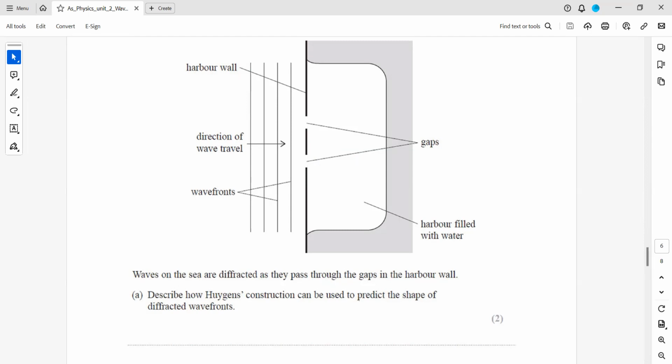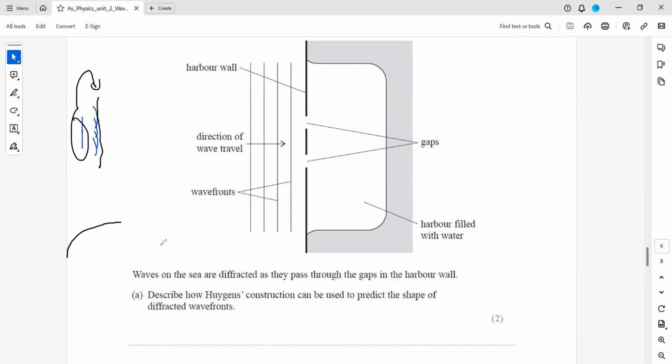Look, what is the Huygens principle? The simple principle is that using one wavefront, we can locate the position of another. If I know this is one wavefront, and we draw small arcs, we get the position of the next wavefront. So using this one wavefront, we can find the position of another wavefront. That is the Huygens principle.